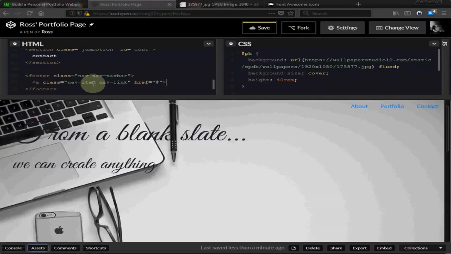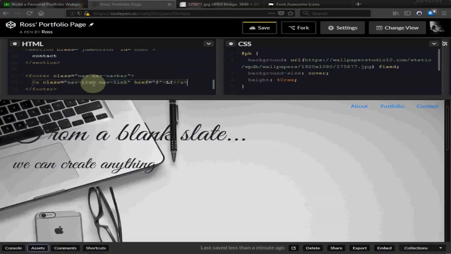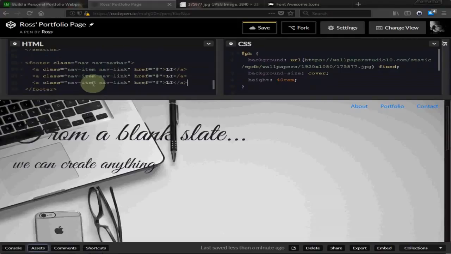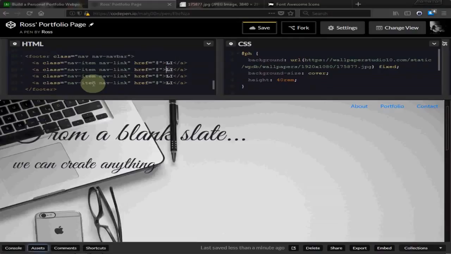You're going to be social media, so let's say LinkedIn. Let's get, what, maybe 4. LinkedIn, GitHub. We're already in CodePen.